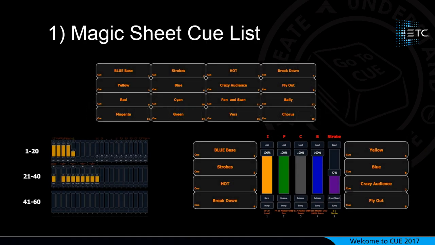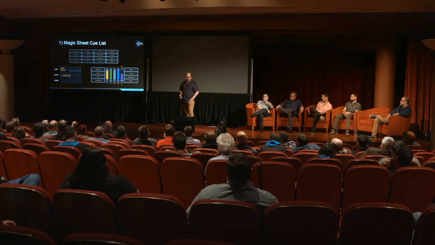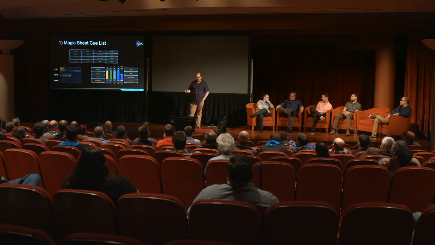I love the Magic Sheet cue list. I use a Magic Sheet to tell me what, I don't interact with that fader thing on the far left. It's a quick way. I have it set up so it's 1,000 faders on one Magic Sheet. And it shows me, oh yeah, on page 85 is something I forgot. So I can quickly look and see it. I love these little quick cue Magic Sheets because I can bounce around. I make quick little things, I bump through them.